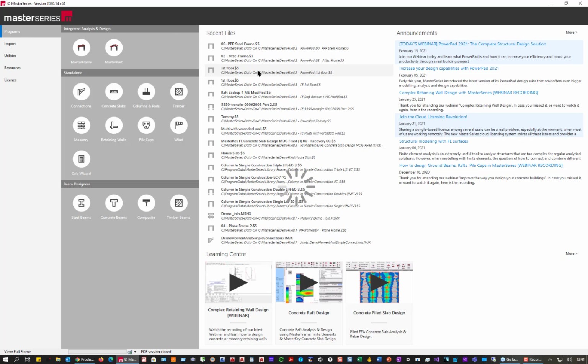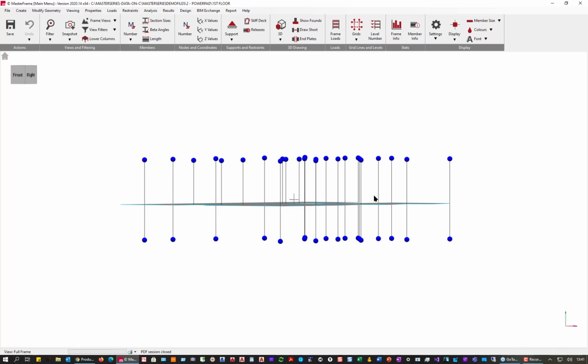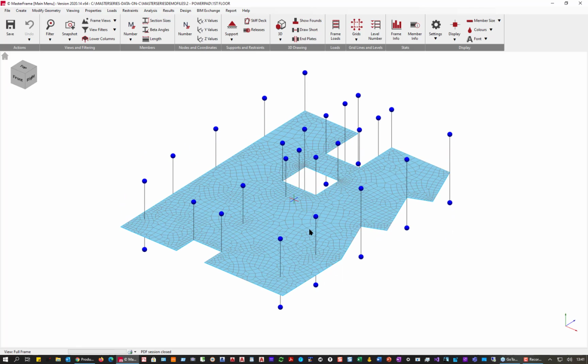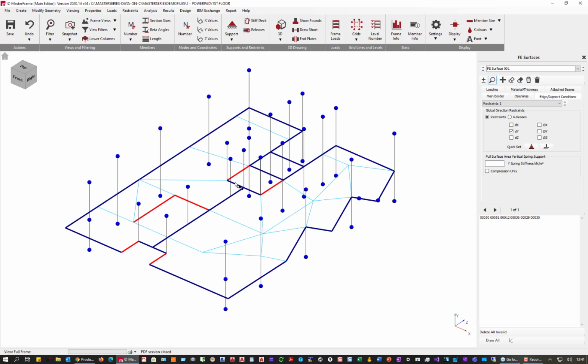And this is one I put together this morning. Basically it was actually a bigger model with concrete walls underneath, but instead I replaced some of the concrete walls with line supports, because we're only allowed one surface in this program. But still, if I go to restraints and I go to surface restraints, we will see that we, as well as all the columns, we have here, here, here, here, and here, and here.